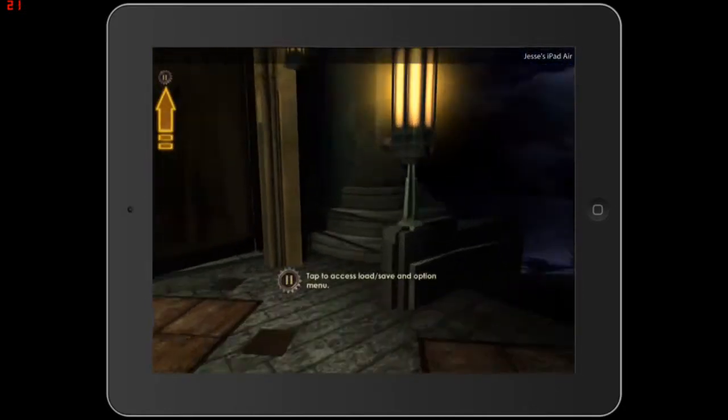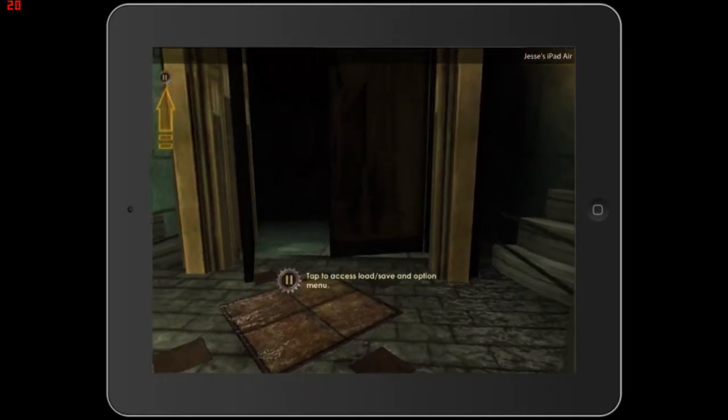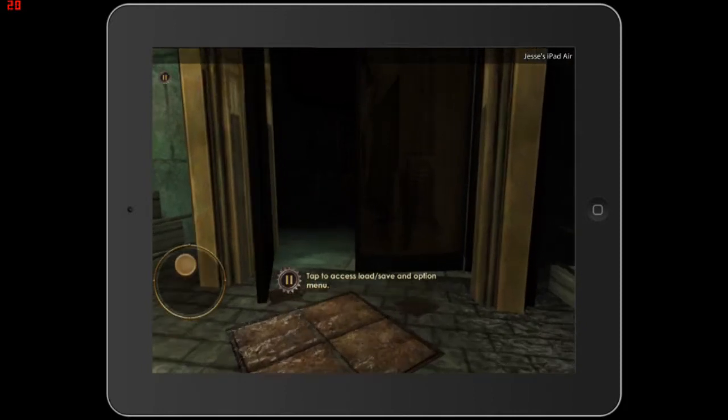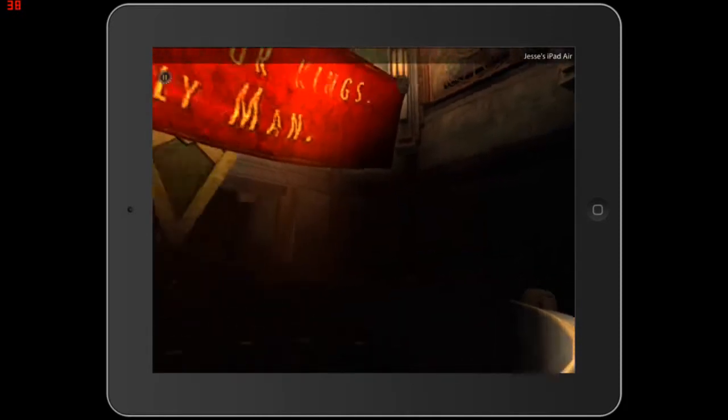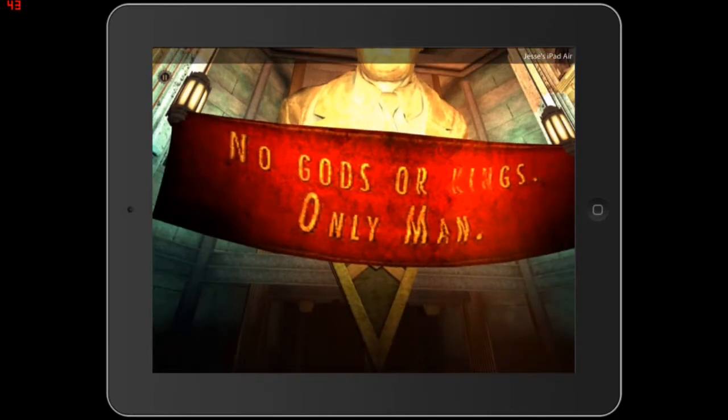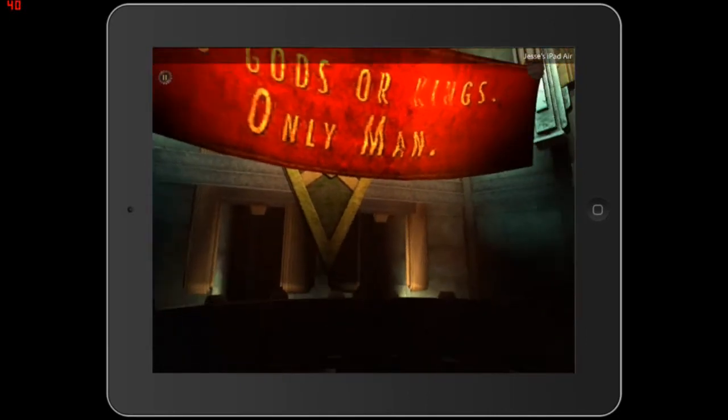There we go. Now I'm watching the computer monitor. I'm actually trying to play this. It's a little bit of a disconnect because I can't really see where my fingers are. But okay, we're in the tower. Here you go.